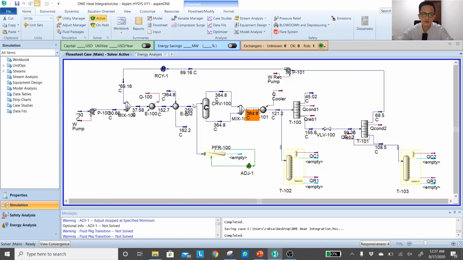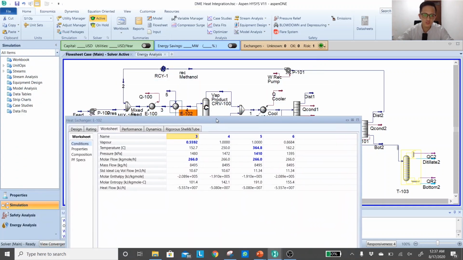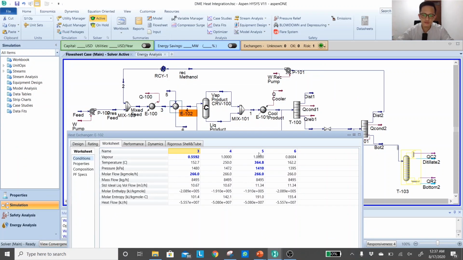Okay, so it's time now for us to connect the shell part. For the shell part, you have to look very carefully at this. I open my worksheet again, and initially my stream 5 now has 3 blue colors.